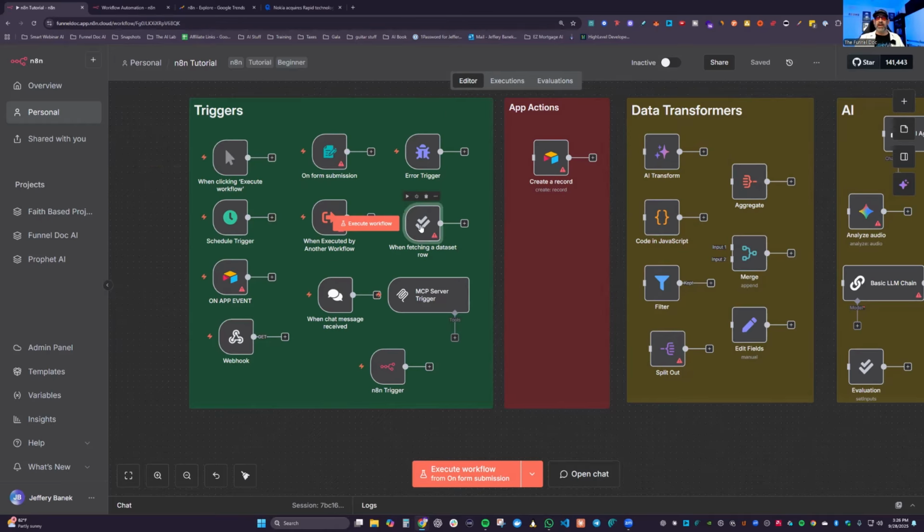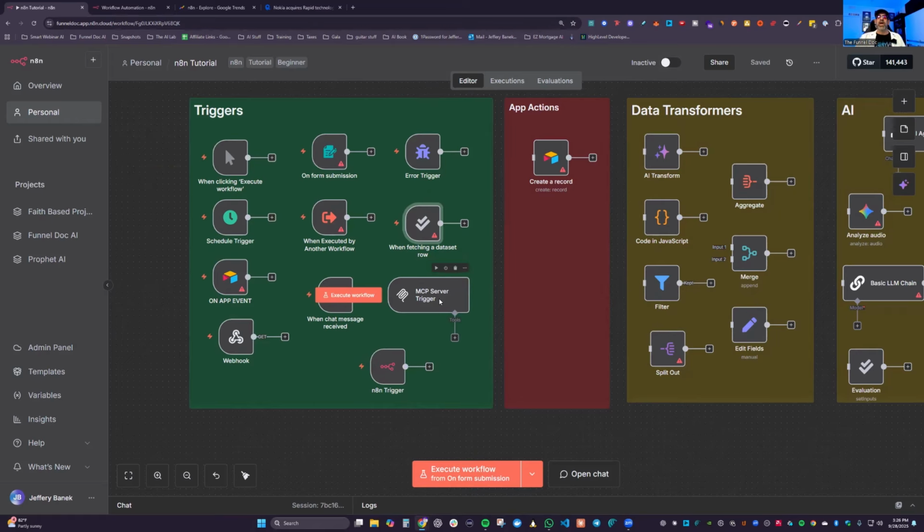Another one here is an evaluation trigger. You can set it up to do evaluations on your workflow. We'll get into this in more advanced training, so don't worry about anything I'm talking about now. I'm just going over everything, and then we're going to deep dive into everything in later videos in this n8n series. You can set it up so that it will have a Google Sheet or Airtable, and in one column you can put what your expected outcome is, and then it will put what it thinks its outcome is when you do the workflow, and depending on how closely they match, it will rate it and give you evaluations. Really cool.